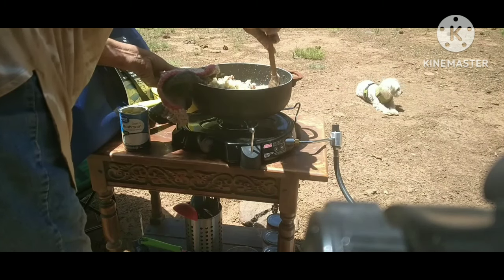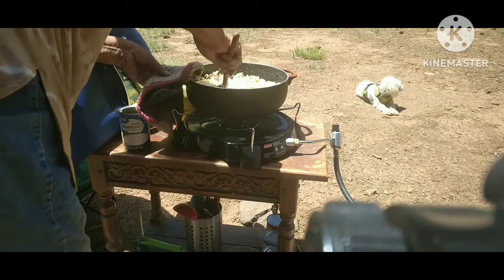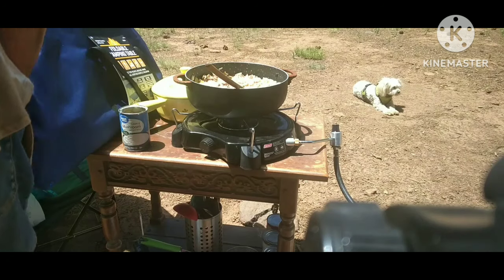Marley's watching it all. She can smell it all. Gotta hold on to that pot so it doesn't slide around.